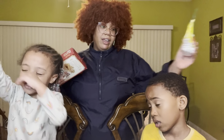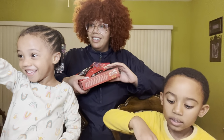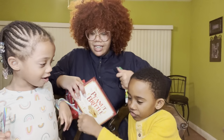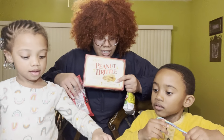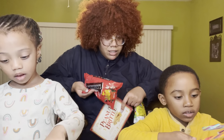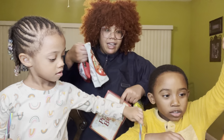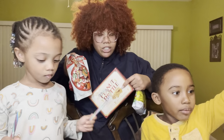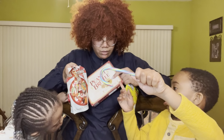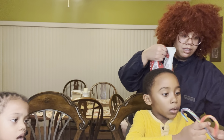Okay, the last things we have left: we have the Sour Patch Kids, some peanut brittle, these Hershey's chocolate minis, so it's like four different things in here, and then we have the Christmas candy. Do y'all want to try any more? Which ones do you want to try? The peanut brittle? This is the first one I want to try.